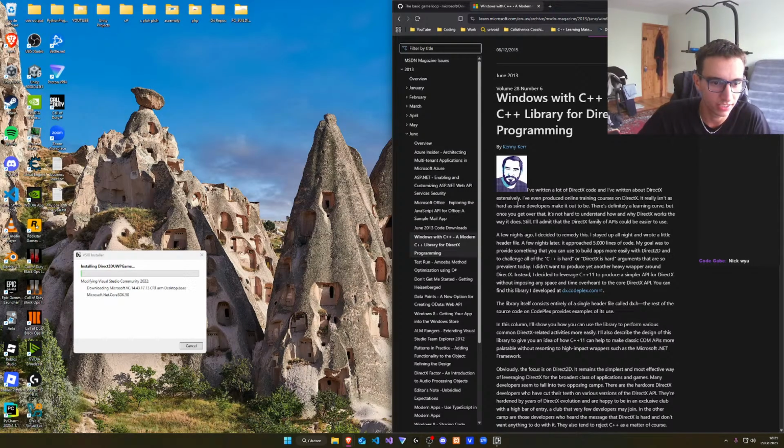It really isn't as hard as some developers make it out to be. There's definitely a learning curve, but once you get over that, it's not hard to understand how and why DirectX works the way it does.